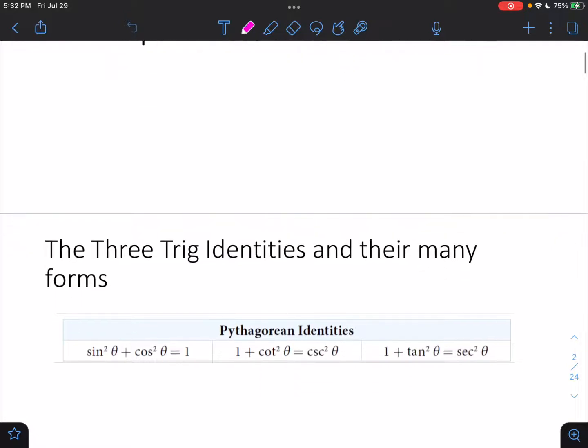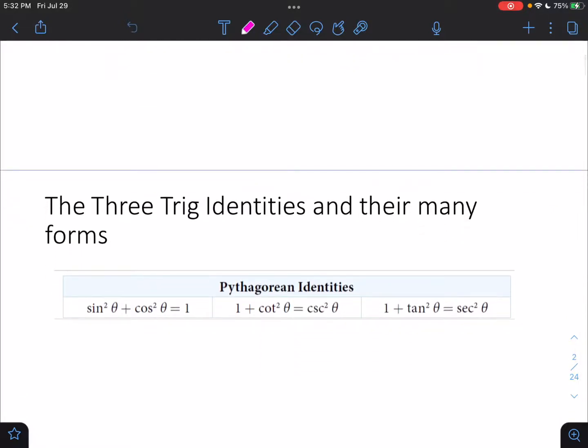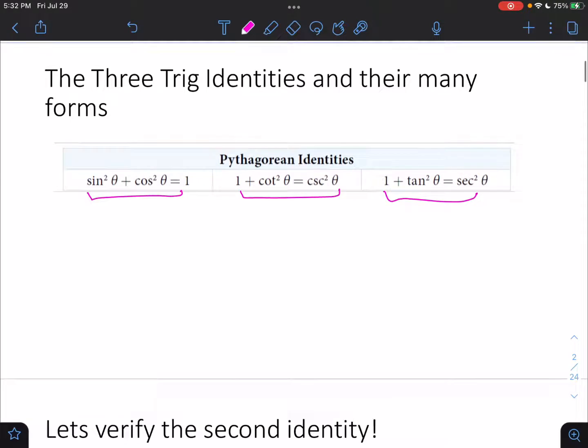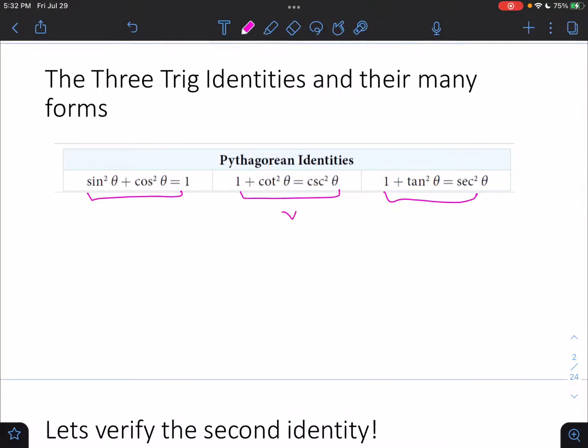So first, trig identities. You should have seen in the last video that there is one Pythagorean identity that we saw, which is this one, and then I mentioned that there are two other variations that also have their alternate forms. I'm not going to go into showing the alternate forms because the steps should be very similar. And what I'm actually going to do is derive these ones from this original one. I'm going to call this the OG.